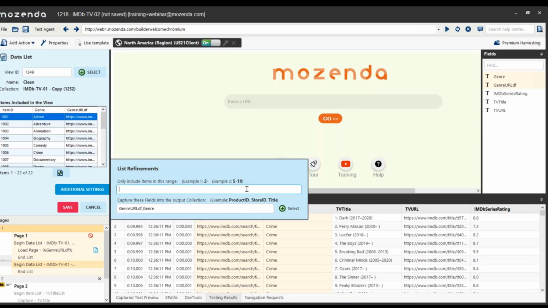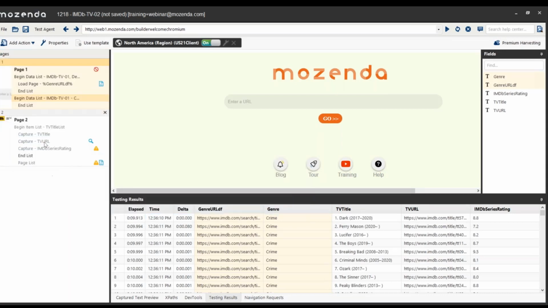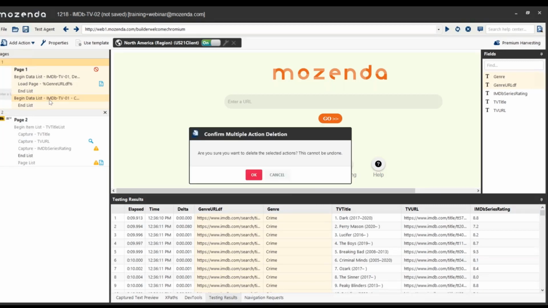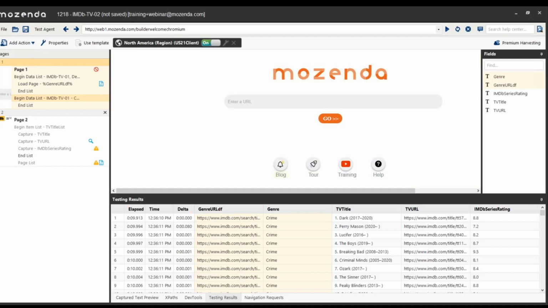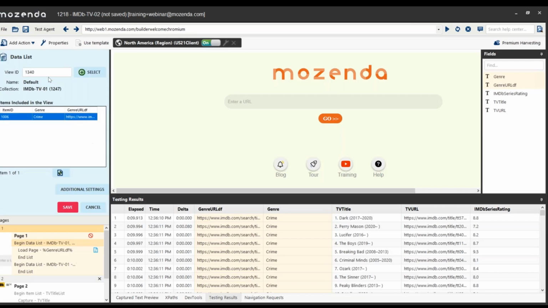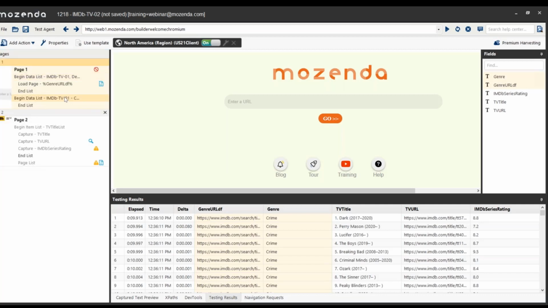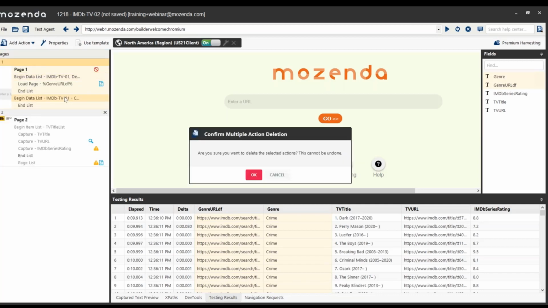If you want to include an index parameter, you just do percentage signs and write index. Exactly. And then click Save. Then you'll need to create an action to load that specific URL. You'll notice that the genre URL df is between percentage signs, saying it's the parameter from the attached data set. So it's referring to this field name, saying anything in this column, make sure to load that. Love it. Okay, let's check out the other parts of your sequence.